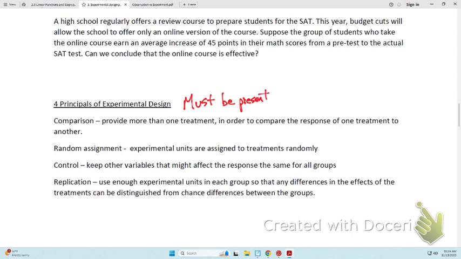So you got to be comparing one treatment to another. Sometimes this is comparing a treatment to a control group, or maybe multiple treatments. You got to randomly assign subjects to treatments. You cannot let subjects choose groups.